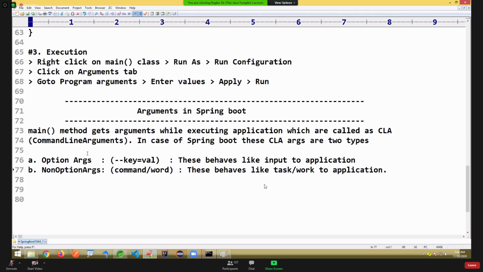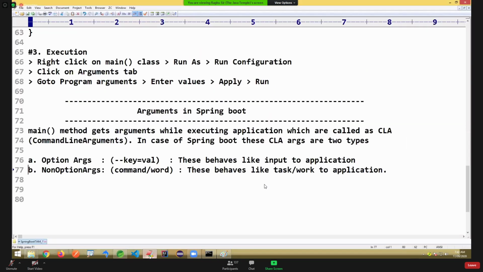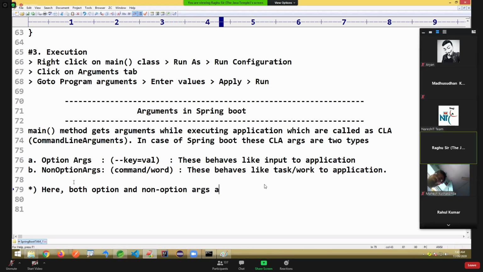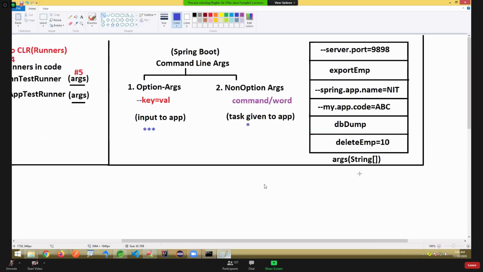Whatever you provide here, option args and non-option args, everything is given as an array representation only. Both option and non-option args are stored in one array only. Remember here, finally all are stored in one array only like this.